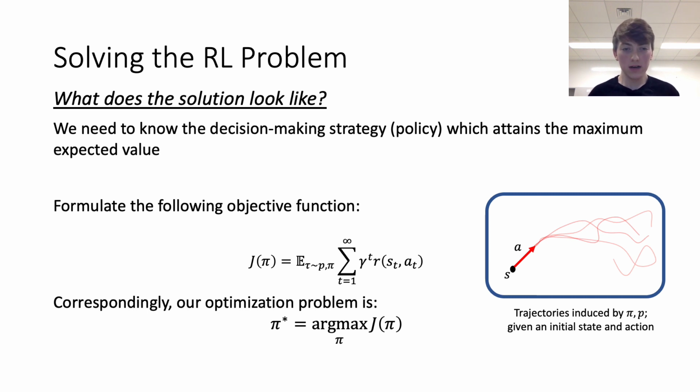We have a discount factor gamma, which is strictly less than 1, and this ensures that infinitely long trajectories will have a convergent total reward. Therefore, our goal in reinforcement learning is to find a policy, which is a distribution over actions for every state, that maximizes this objective function. This policy, the optimal policy, will correctly choose the actions to maximize the expected reward.